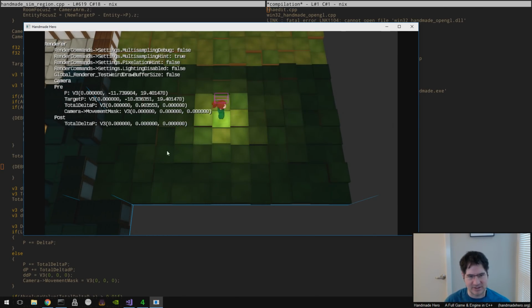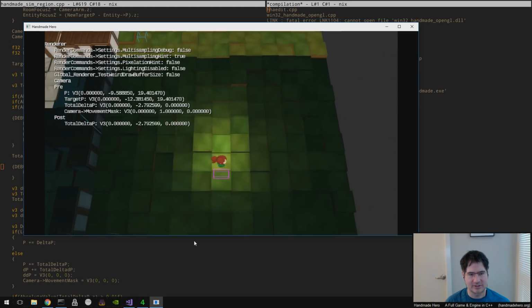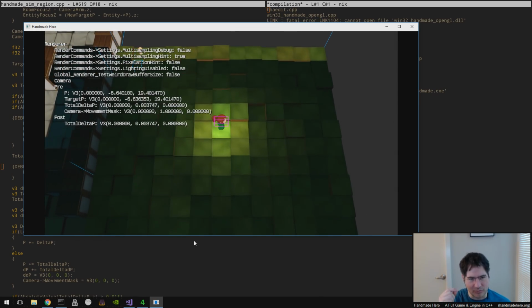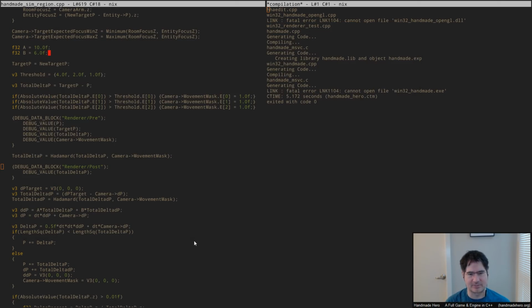Watch this value here as I'm hopping around. You can see, if I do that, it takes a really long time for that to actually come back down to being set to 0. And so I think we want that to have a more definitive finish point that sucks up that small motion.